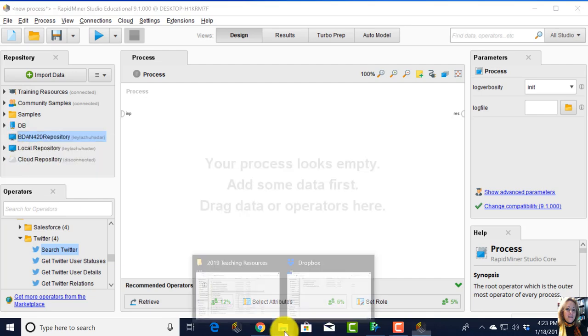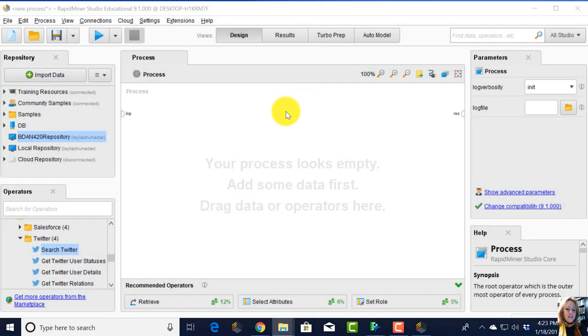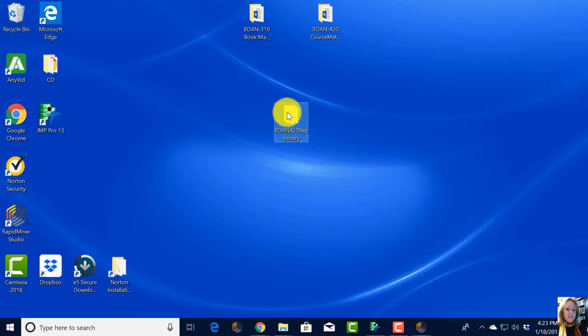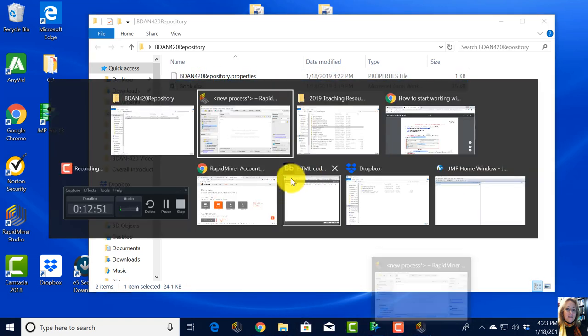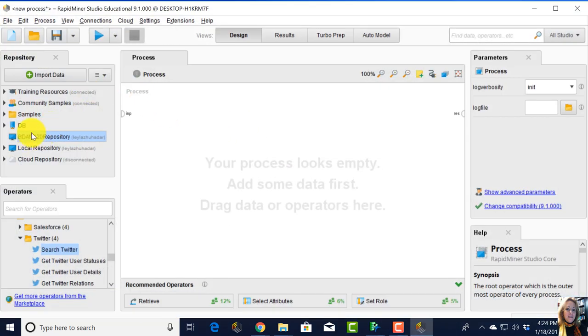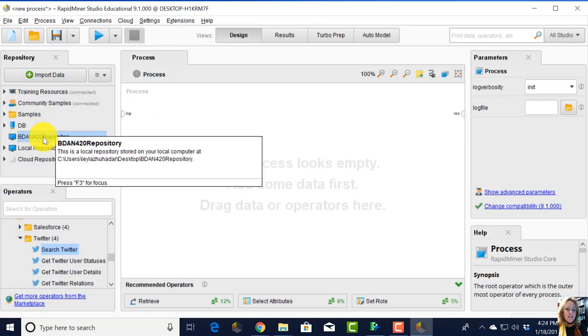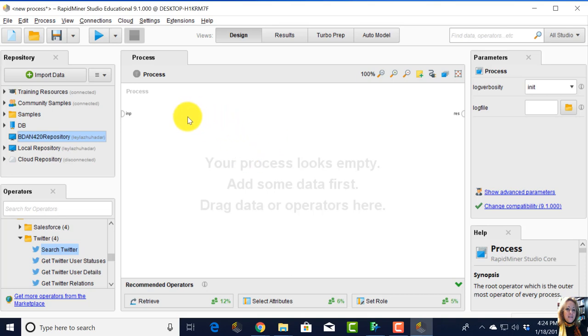From now on, from this location, like it looks like a monitor, I know that my folder on the desktop has an Excel file called book.xlsx, an Excel data. However, RapidMiner, for some reason, is not seeing that file over here. And it will always be the case. You will have to tell RapidMiner, pay attention, there is data there, and please list this data, show us this data inside this alias.